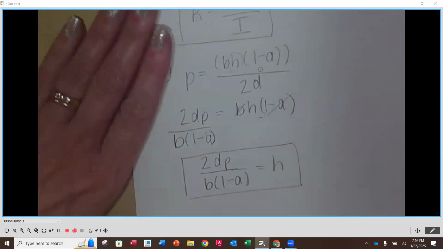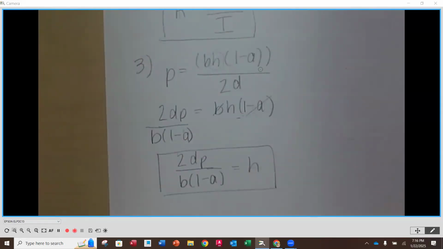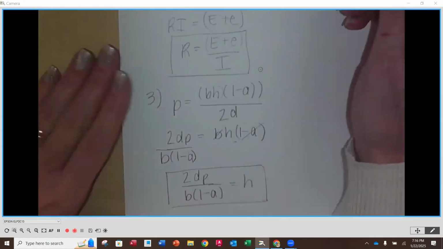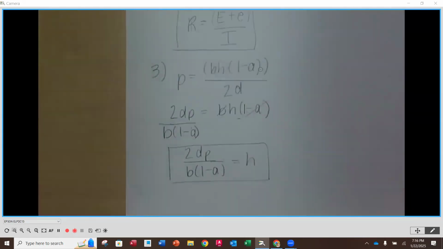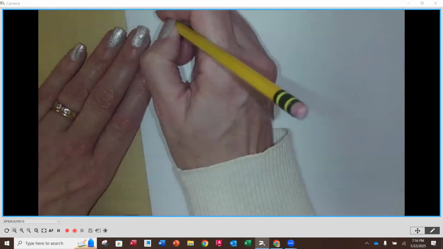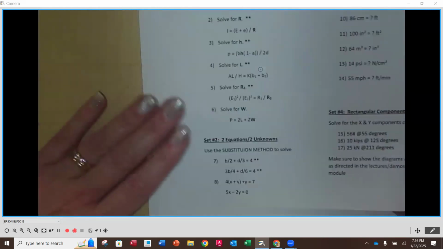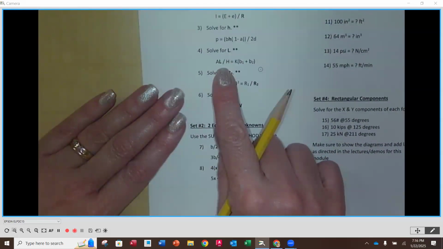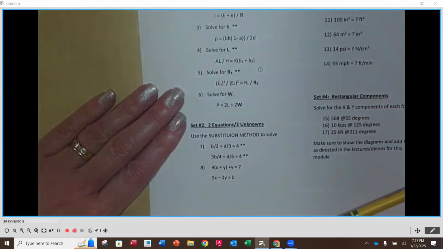Okay. All right. So then we're going to go to number 4. Now I'm writing kind of big, just by the nature of trying to make sure it's large enough so that everybody can see. So I only got 3 problems down my page here. If you want to do it in a smaller format, you certainly may. Number 4 says solve for L. This is another one that has a division slash, so make sure you do it up, down, and we want to solve for L in this case.